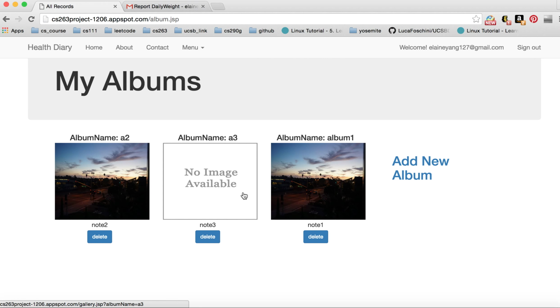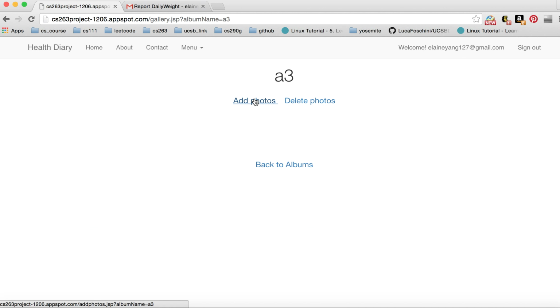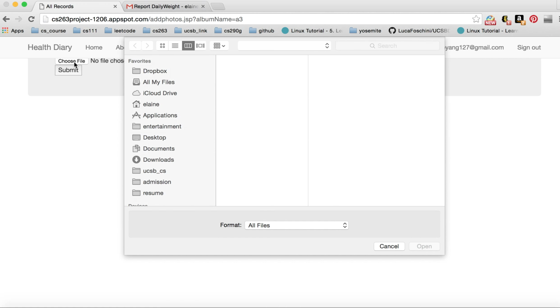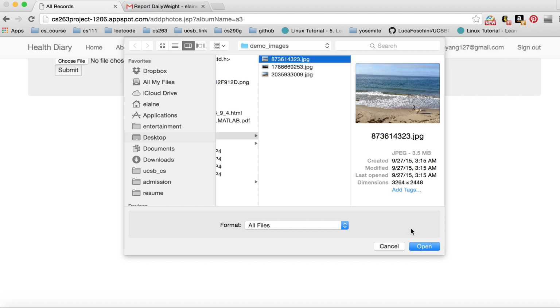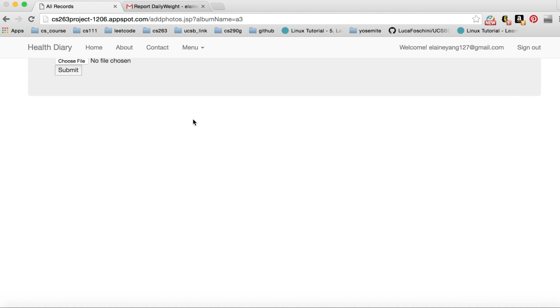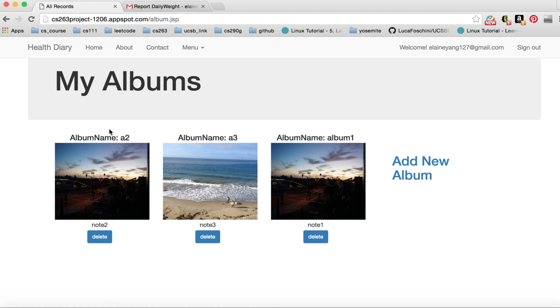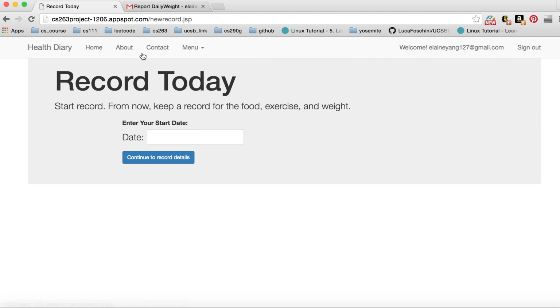Once you've created an album without a photo, you can click it to add more photos to it. So this is about my album part, and this is all of the Healthy Diary.